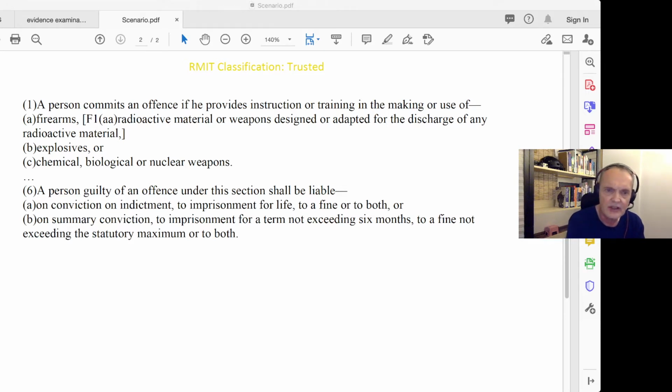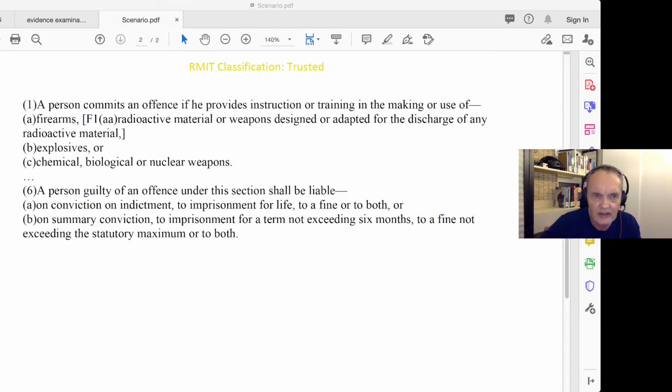A person guilty of an offence under this section is liable on conviction to imprisonment for life, to a fine, or to both, or on summary conviction, to imprisonment for a term not exceeding 6 months, to a fine not exceeding the statutory maximum, or to both. So that's basically one part of the background.